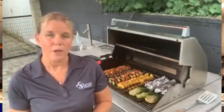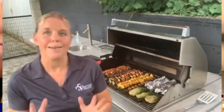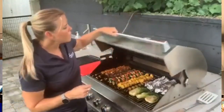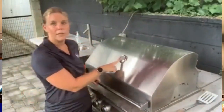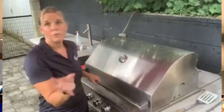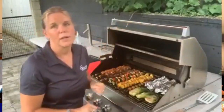So today I really want to talk about safe grilling tips and tricks. First one: low and slow. I know people love some burnt meat, but I really recommend trying not to burn your meat. I preheat my grill to between 350 and 375. I have a thermometer built into my grill. If you don't have one built into the grill, no worries. If you have a charcoal grill, you can easily place one in the middle of the grill so you know what your temperature is.